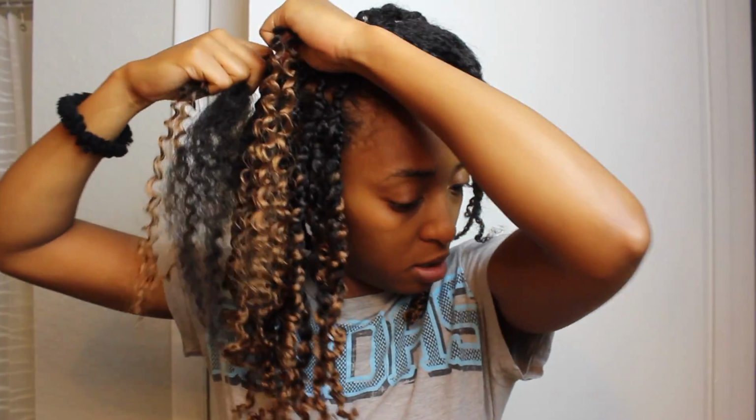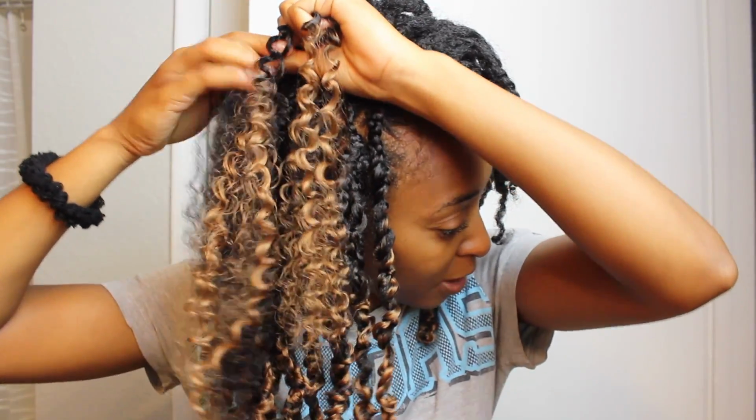So I just put them together like that. I don't cross them, I don't do anything else, I just put them together, and then I do the wraparound method, kind of like how I would start a box braid. So with that being said, I just kind of wrap the piece around my hair. I'm trying to show you from the back as best as possible.